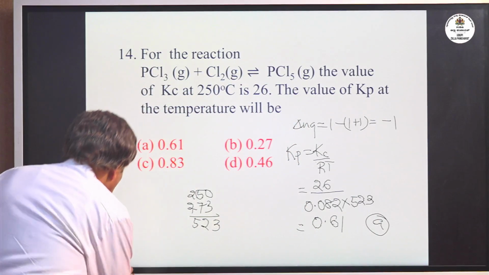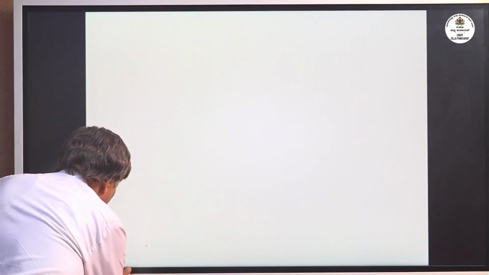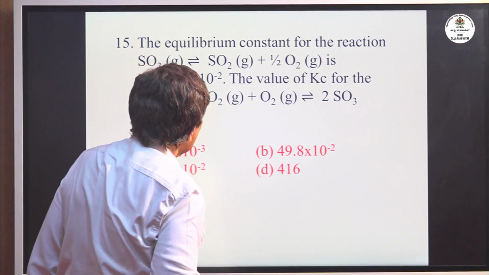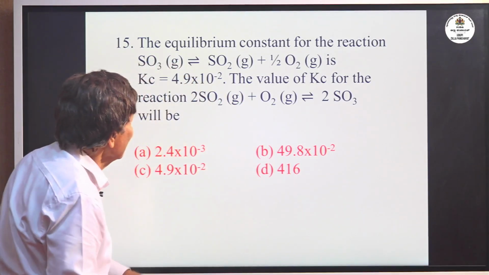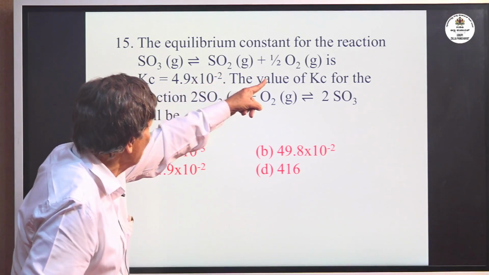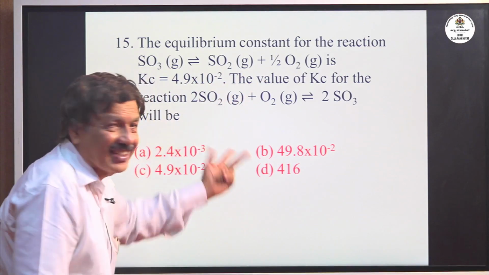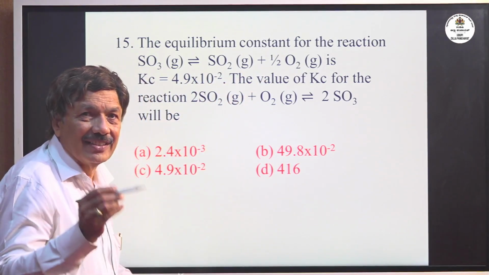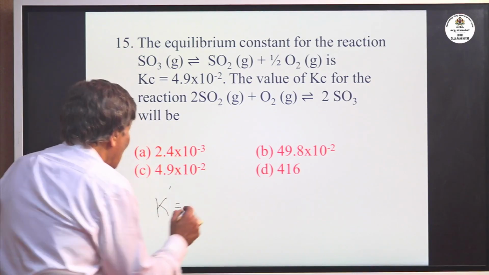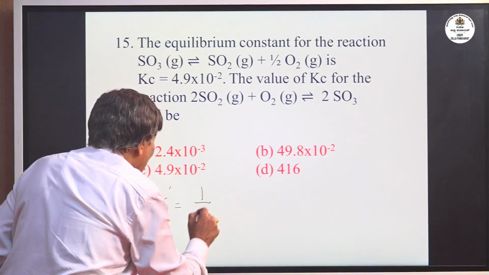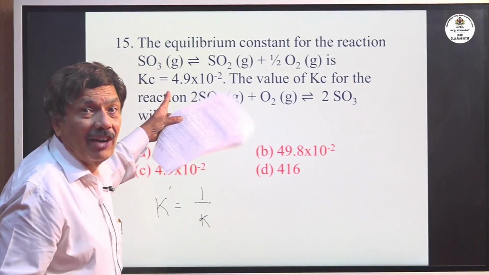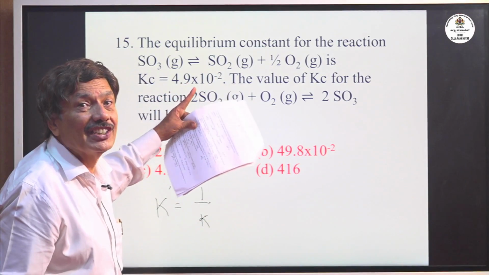Yes. Next, we will go to the equilibrium constant. Here, see the two reactions. SO3 gives SO2 plus half O2. They have reversed it and they have doubled it. Since they have reversed, the new equilibrium constant, I shall write K dash. Since it is reversed, it is 1 by the old equilibrium constant. And at the same time, they have doubled the quantity. All the quantities have been doubled.